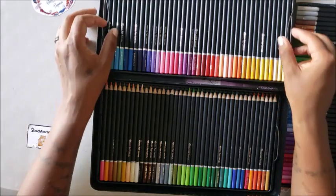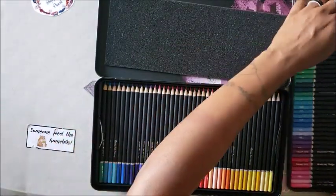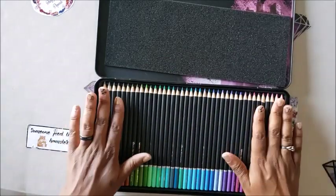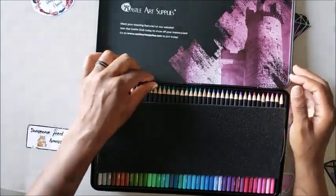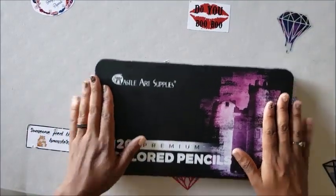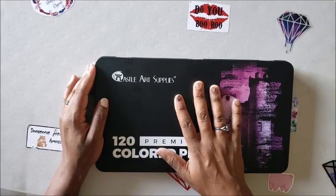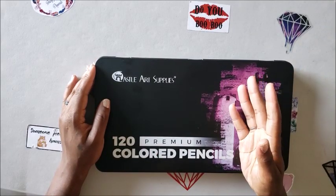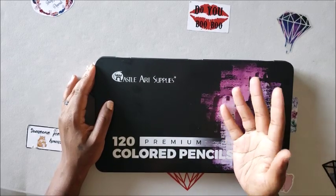And I want to be able to test these things out before I show them, just because I don't want anybody running off to get them and then they find out they don't like them before I actually have a chance to use them. I have been using the Castle Arts, and you guys know I've already used the Arteza. Honestly, the Castle Arts are really, really nice. I do like them, and they were under 40 bucks when Prime Day was here, so I had to get them. Plus, it's 120 color pencils. Like, really? That's a no-brainer.